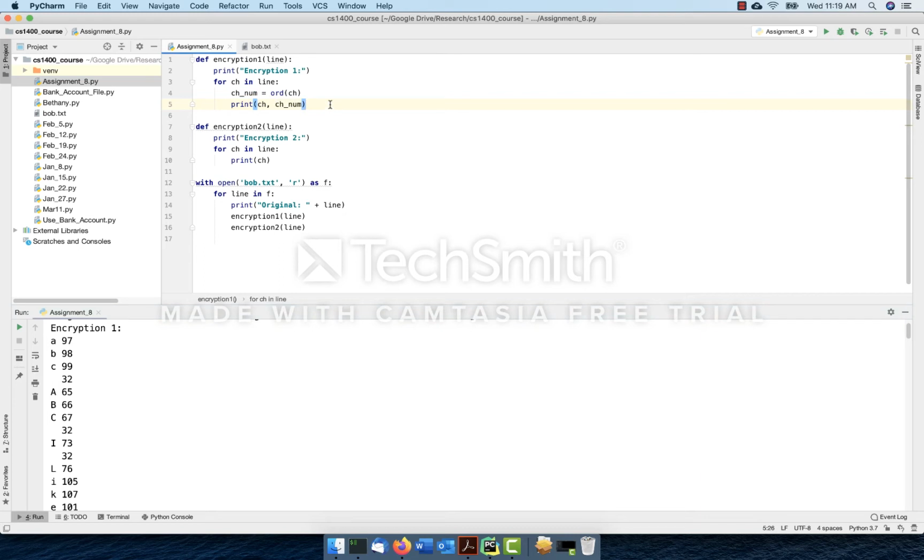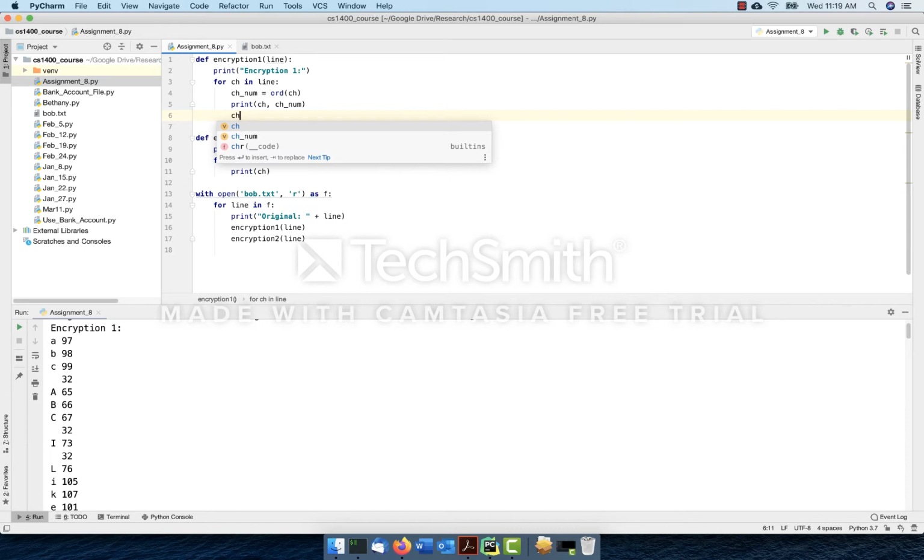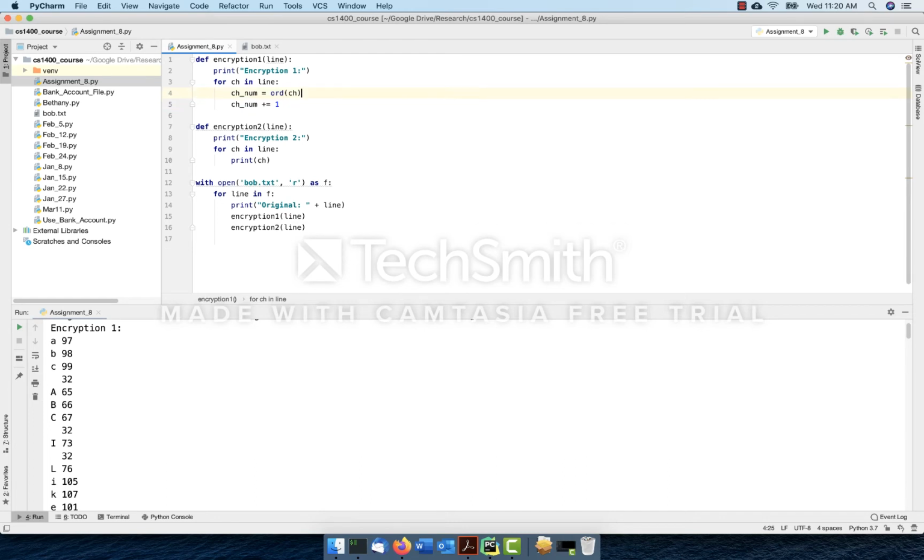So how in Python do you increase things? We have chnum, and we can just add 1 to it. Then I'll move this over here so it's at the end.